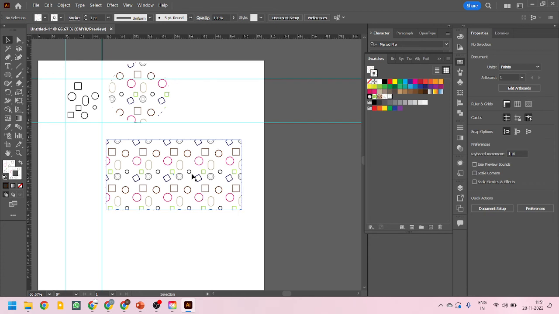We've used the same pattern for both the shapes, and if we make a change in the original pattern, then all of the shapes will be updated. It's not like the paintbrush, where it used to ask whether to leave strokes or apply to all strokes.